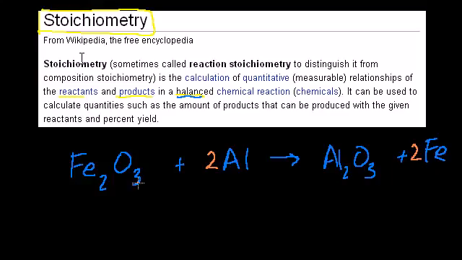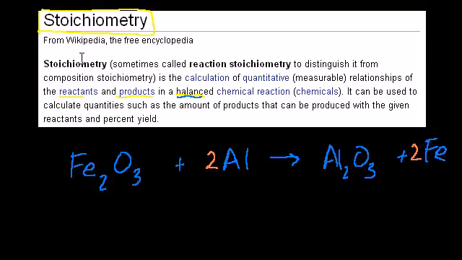Stoichiometry is essentially, and there's not just one type of stoichiometry problem, but they're all along the lines of, hey, if I give you X grams of this, how many grams of aluminum do I need to make this reaction happen? Or if I give you Y grams of this molecule and Z grams of this molecule, which one's going to run out first? That's all stoichiometry. We'll actually do those exact 2 types of problems in this video.